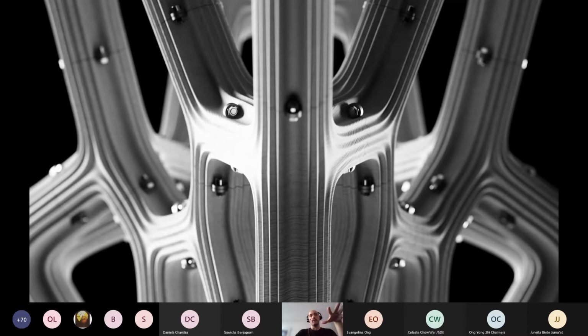This is just a render because this is a work in progress project. But from here, you can see what are some of the challenges that we had when we had to basically design the structure and design also the molds that are being used for building those different structural elements.